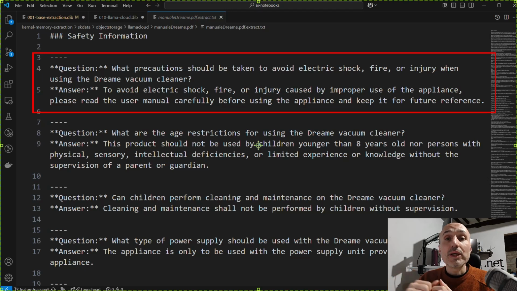Given this, we asked the service to extract questions and answers and divide each question and each answer with a specific series of tokens, like 4 dashes. And this is good because we can now create a custom chunker in Kernel Memory that takes advantage of this specific format of the extracted text.